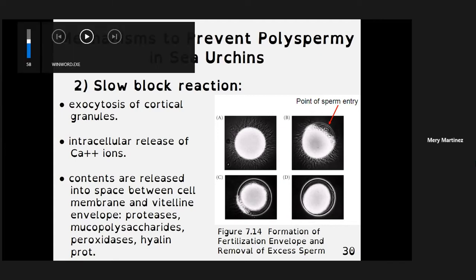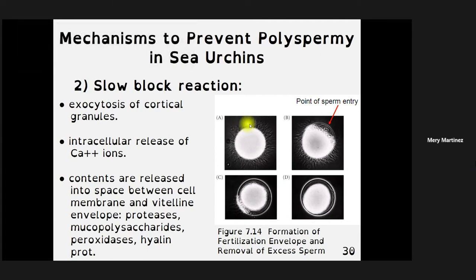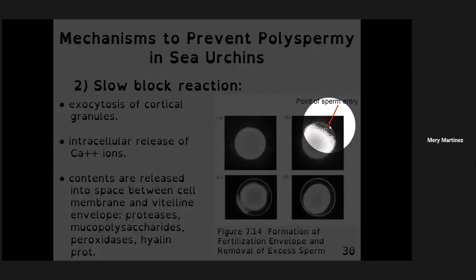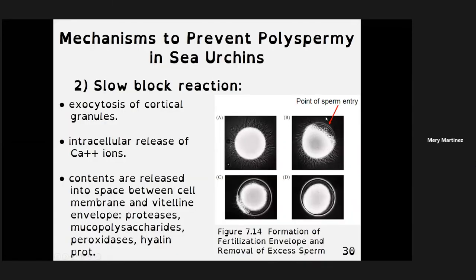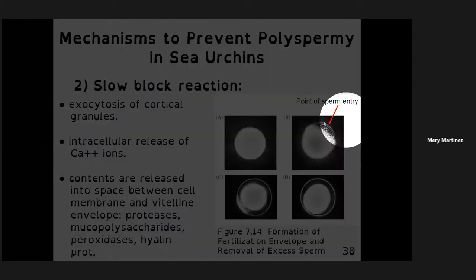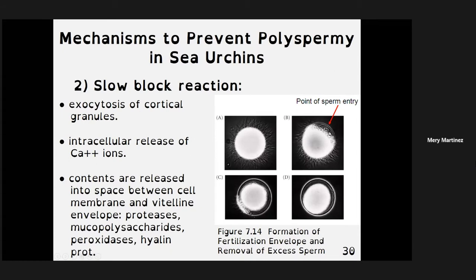So once the sperm enters, we have here plenty of sperm looking for the lock. Remember, we say that this is a system of key and lock. So it's looking for whether they are the key to open the lock. In here, in B, this is what we see, that point in there is exactly the point of entrance of that sperm. And how do we know that? Because it's exactly the point at which the cortical reaction has started, okay?